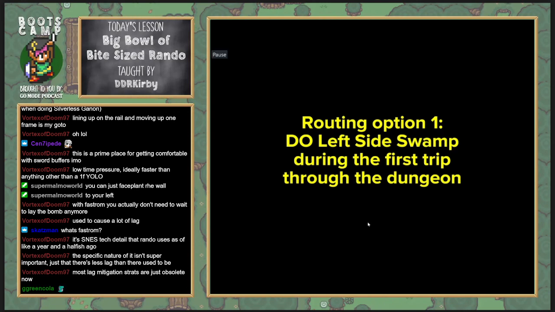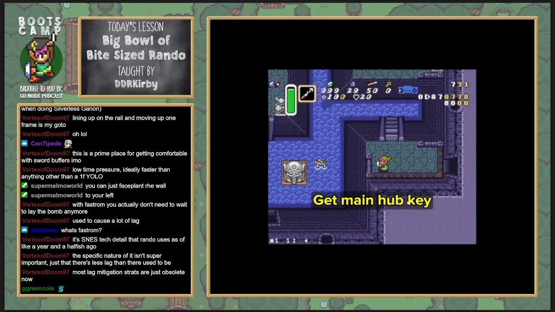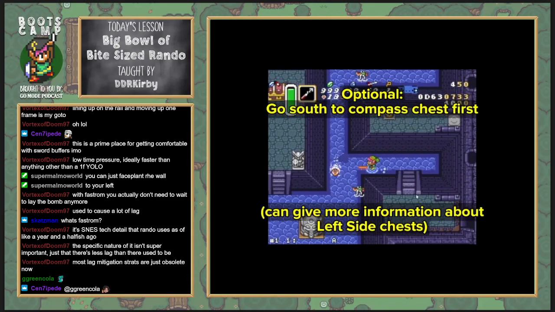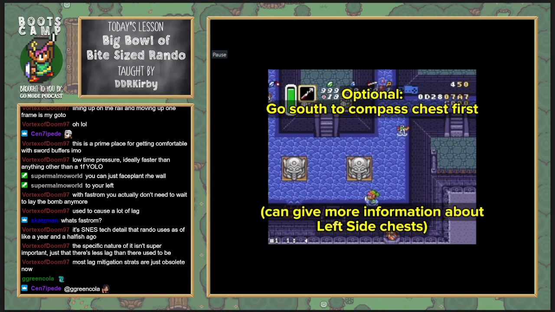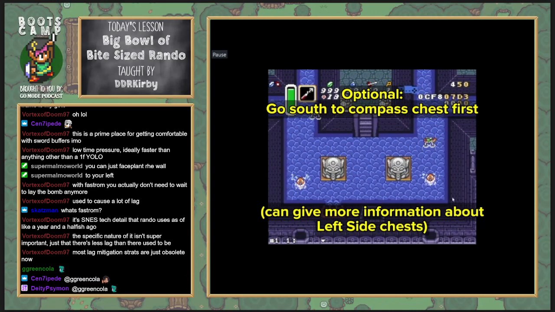So I'm going to provide 2 different routing options through Swamp Palace. Routing option 1 is you're going to do left side swamp during your first trip through the dungeon. So you're going to do this, you're going to skip that key, you're going to do your Specky Clip, now you're going to grab the main hub key. Now, it's up to you, but usually I see a lot of people go south first here to go get the compass chest, which is down south in this place.